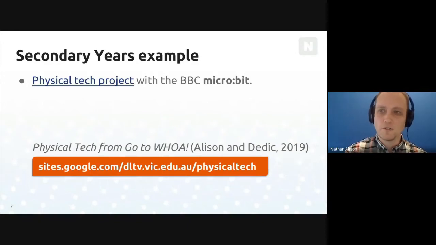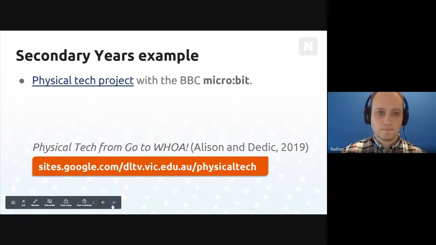What they're doing is using the BBC Microbit to make a thing that gets attached to your locker. It's to solve the problem of too many students hanging around and cluttering up the locker bay. So the microbit goes there and you set a timer so that when the person goes to use the locker, they press a button and then it times out when they've finished. They need to get off their locker and go away so that other people can access their lockers. So it's a little real world school problem that they try to solve with that technology.